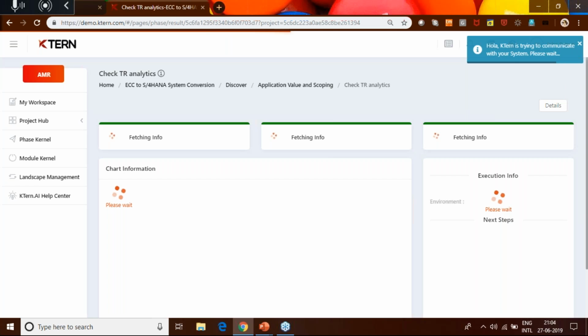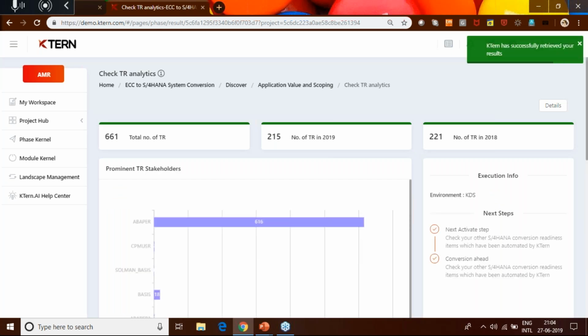The TR analytics. Like how Vaidehi mentioned, the dual development strategy is one main thing to adopt when you move to S4, because typically S4 conversion projects follow a dual development strategy, which means you will have your ECC landscape running, where you will have constant movement of transport requests from your dev system to your production system.